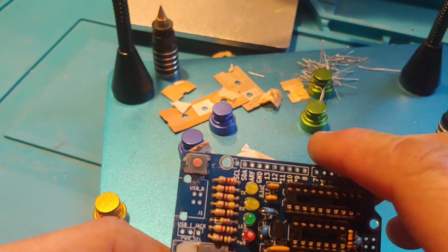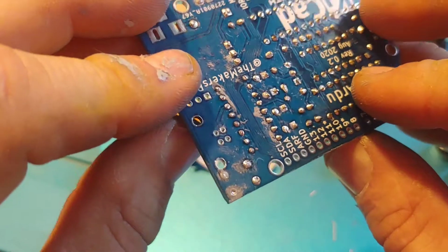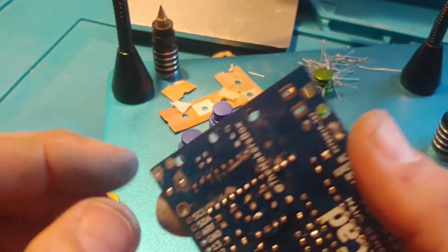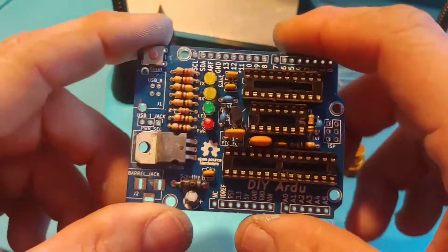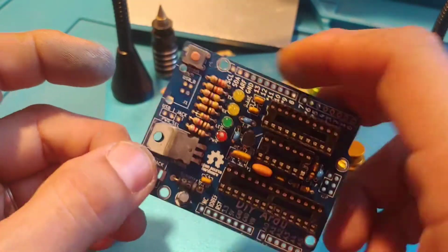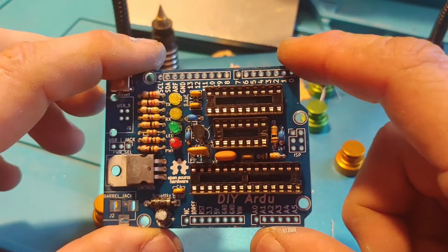All right, so I think I got the button on, but man, I just botched the voltage regulator. You can probably see there's thermal paste everywhere. It squirted out as soon as I popped the top off. But first I'm going to put the header on, and then the sockets for power and the USB, and then I think we're done.